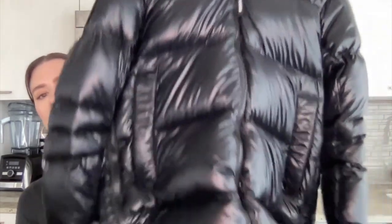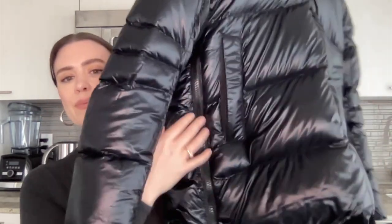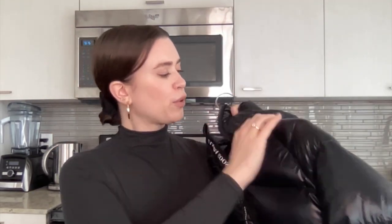This one is definitely a little bit longer. It comes down at the back, so it comes over your bum, and then it has zippers up the side. Inside, something that is so nice — oh my gosh, the pockets. It's black so it's a little hard to see, but it's almost like a really warm, cozy microfiber feeling. It is honestly the softest pocket I've ever felt. It has a hood — this one does not have fur on it, it has toggles for the hood. The zipper comes up nice and high up under your chin. On the underside of the hood when you flip it up, it has two reflective strips. So that's nice if you're walking, doing sports, skiing at night in the evening.